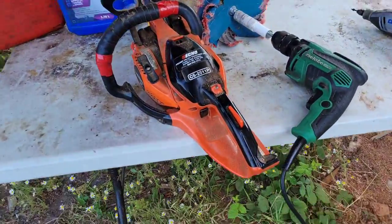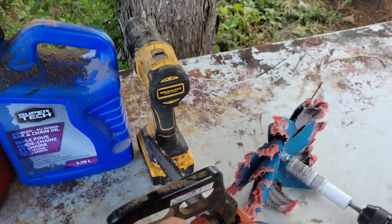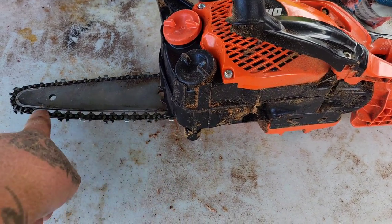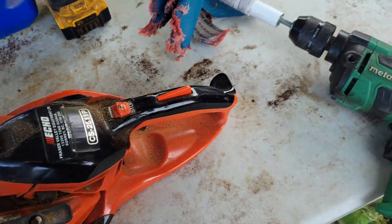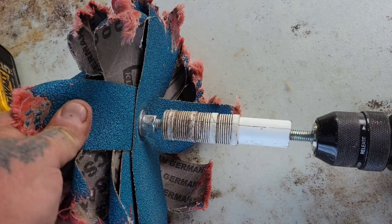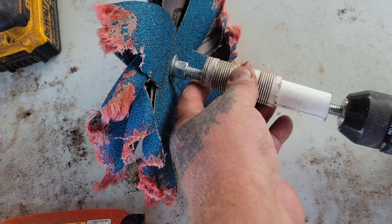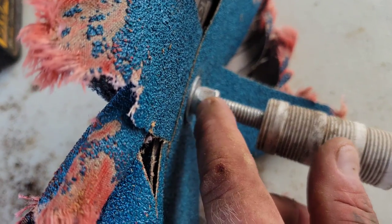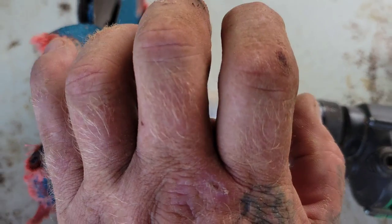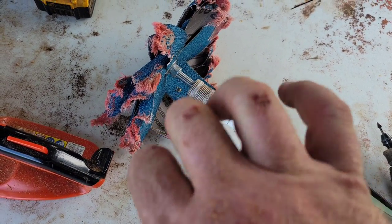So what I'm gonna do is I got my gas, I got some bar oil, I got the drill because I had to screw the piece, my Echo 2511 with the 8-inch Forester bar, the high-speed drill with disc sandpaper. You have to be careful with these because this is PVC pipe, and this is just threaded rod and a screw nut here, and a lock washer there, but when you're using this stuff, you have to be careful because it can skin your knuckles, right? I got it yesterday, right there.